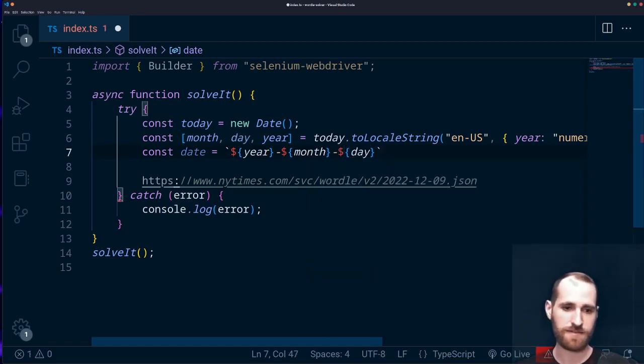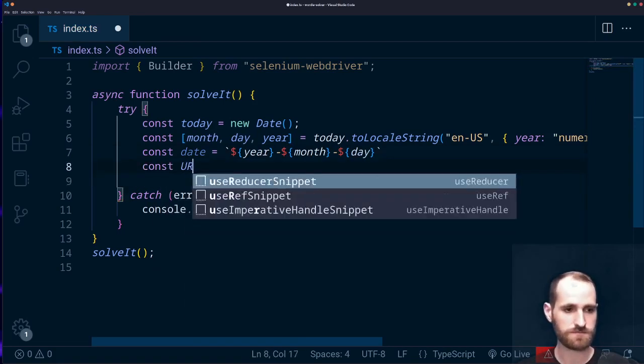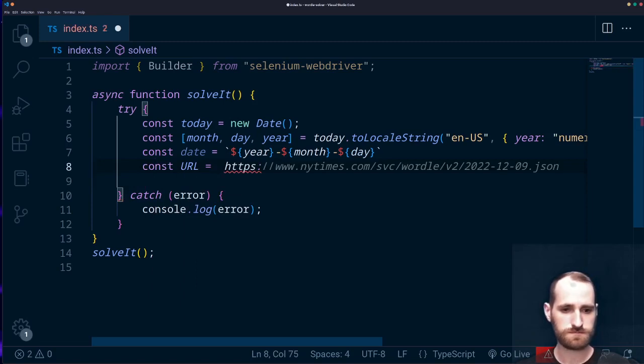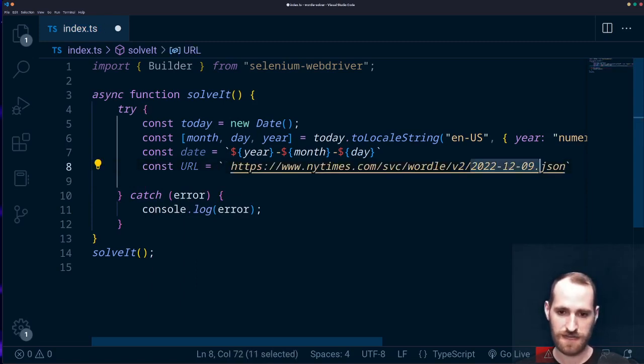And now that we have that, we can now construct our URL with this dynamic date within it. I like how this is a Selenium video, and I've spent most of our time on date processing thus far.